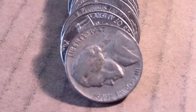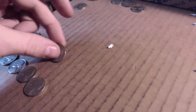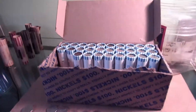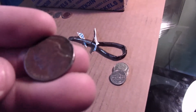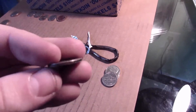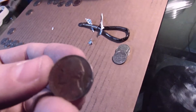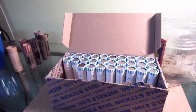Roll 20. We got another 40s — 1947. Cool. And to roll 22. Got a little excited for a minute, but just one year off from being a silver. It had that dark look to it, so I thought I had it. But it's not silver. But it is still a 40s, so that's good. Back to the hunt.